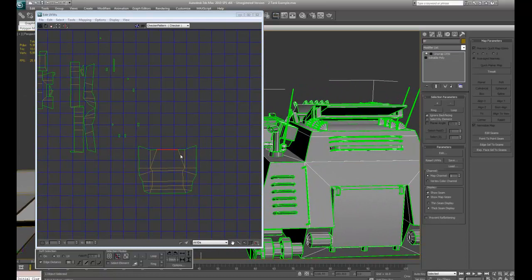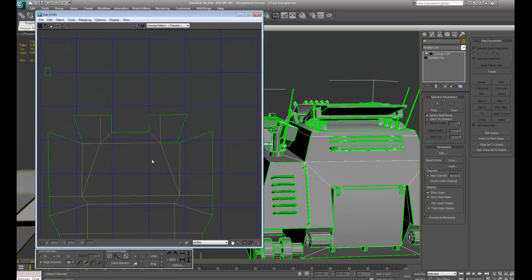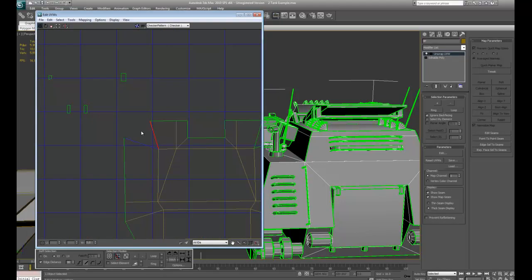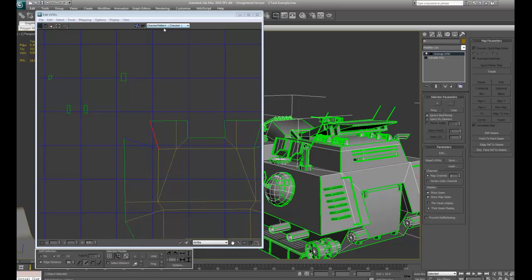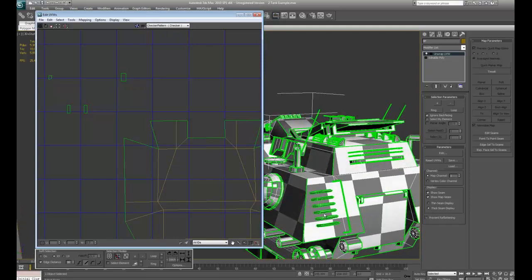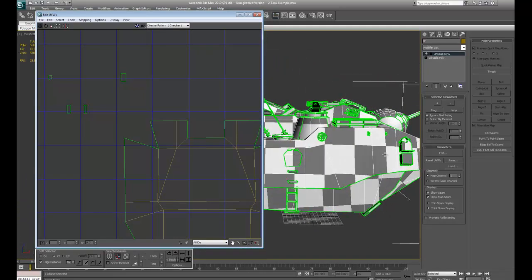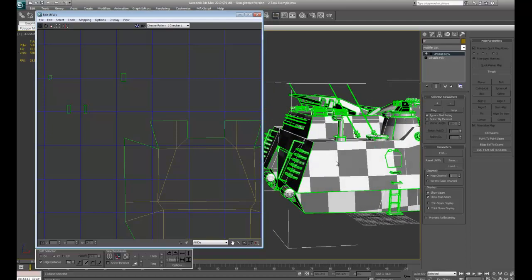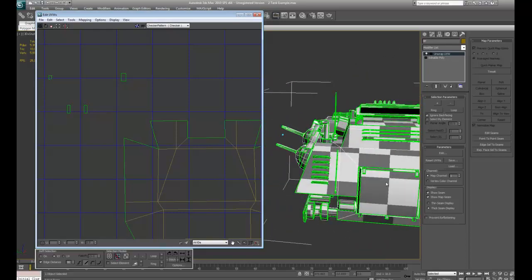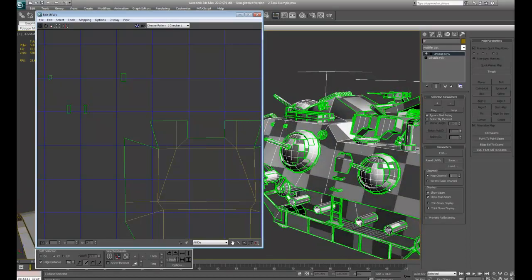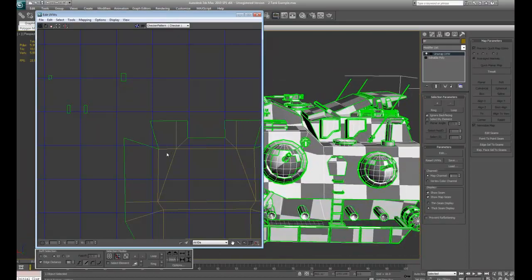Say if we stitch this down here, you wouldn't stitch those together because that'll stretch it too much across, and you'd end up with bad stretching errors. If I click checker pattern on here, you see the checkers are supposed to be square, but if you start messing with them, they turn rectangular, which is bad because you'll get stretching on your texture.